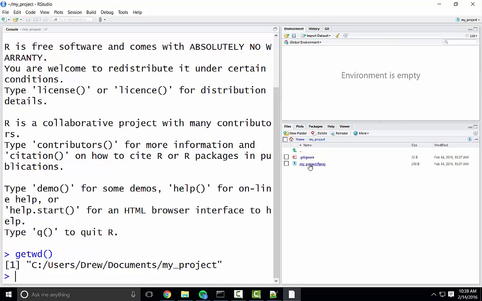And now we also have this .Rproj file, which is how we can start R in the future and get back to this same project, no matter what state R is in. You'll see up here in the corner, RStudio is also saying that we're in the My Project folder. Okay.